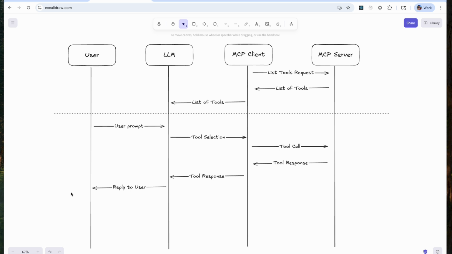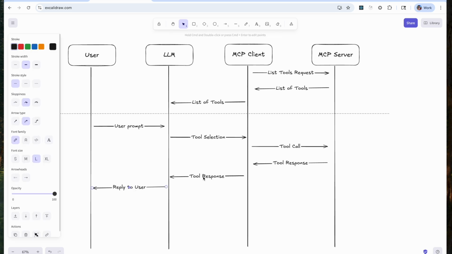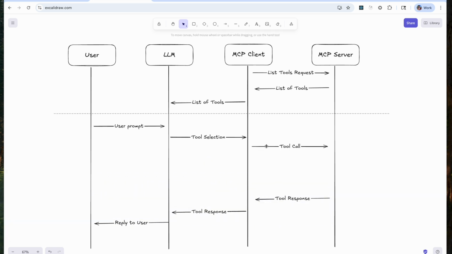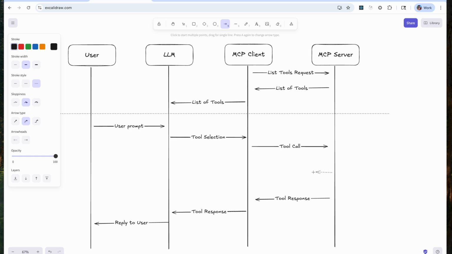So what does elicitations change? This is what's really cool about it. Elicitations show up right here after the tool call has been sent from the client to the server. And what they create is a way that the server can now request information. Let me go to a solid line.